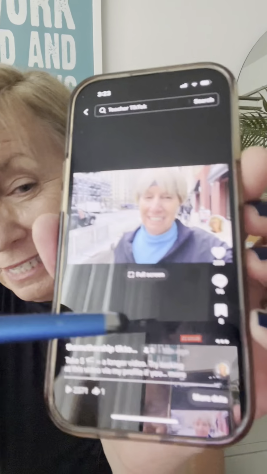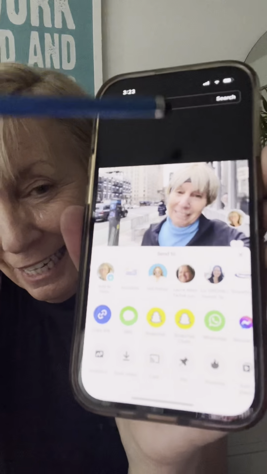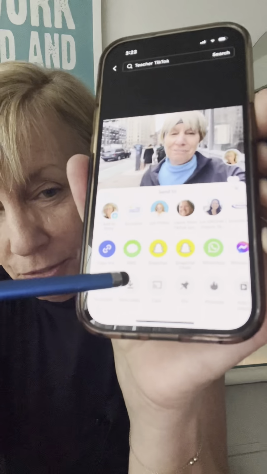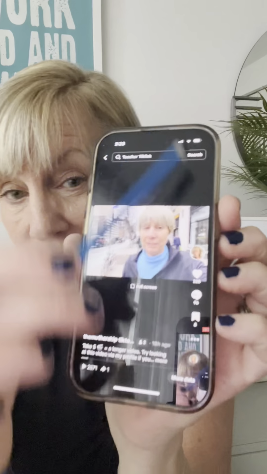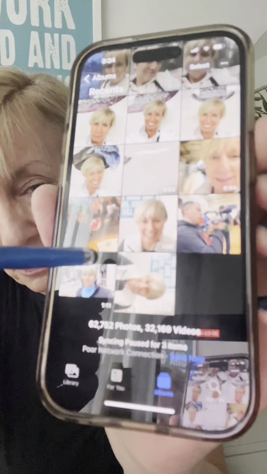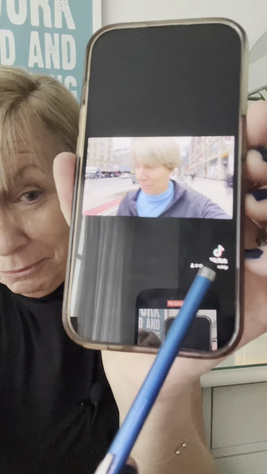The other thing to know as a viewer and a creator is that if you go to save a video by pressing the three dots, even though it says it's a landscape mode and you tap the save button, when it saves to your camera roll, it's going to save it as a vertically shaped video. It's not going to save the horizontal format. It actually saves like this, in this shape with the TikTok watermark on it. So that's not ideal either.